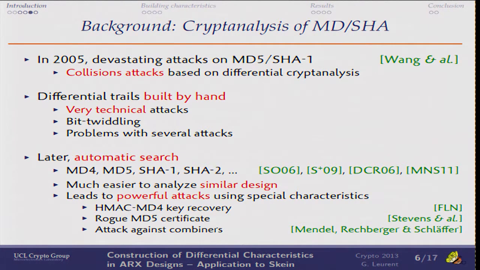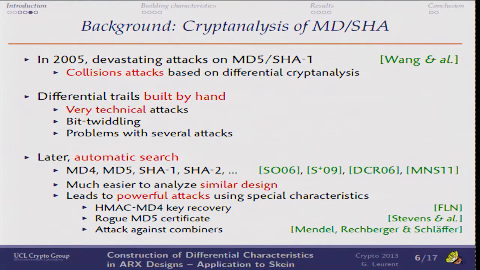automatically. The second benefit is that now you can also try to build differential paths that are tweaked to some very specific properties. So you can find trails with specific properties, and that will help you give attacks that go further than just collision attacks. So this has been used to attack MACs. This has been used for attacking certificates, like in the Flame attack that we've seen earlier today. It has also been used to attack combiners. And so the main point is, once you get this automatic construction, you can really do a lot more work on those functions. So it's really important to do this.